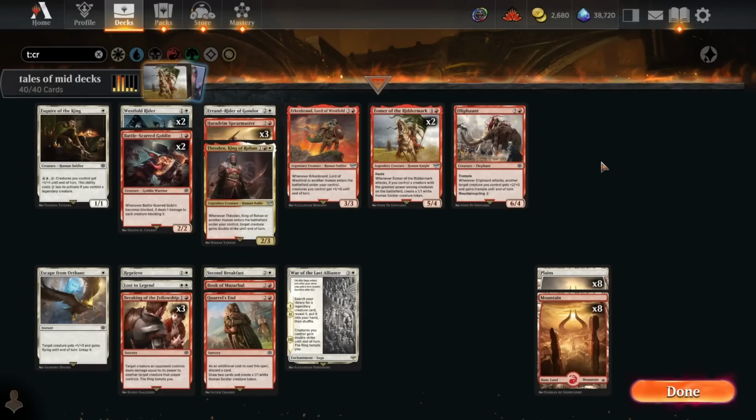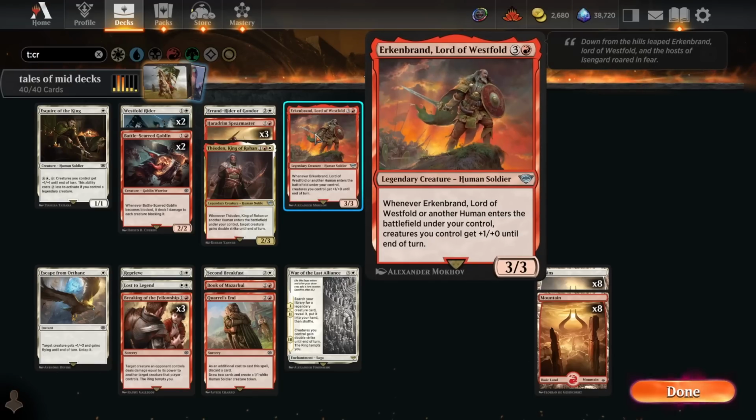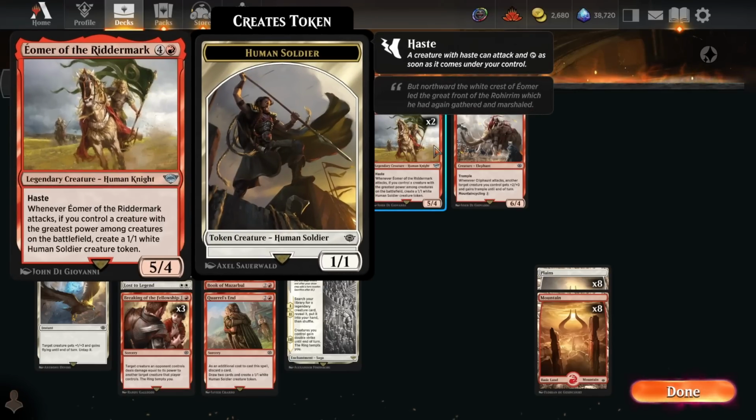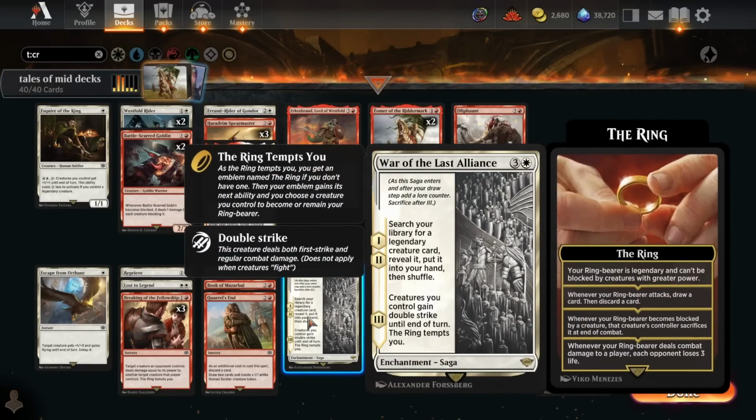Alright, here's a look at our finished deck list for today. We are in a red-white humans aggro deck. We've got some of the big payoffs like Theoden and Erkenbrand, so if we're playing some humans, we're potentially buffing our whole board with +1/+0 or double strike. And those can lead to some really explosive victories when drawn and played at the right times. We've also got double Aomer, which is just an insane card in general. So we've got a lot of high power stuff in here, at least when it comes to creatures, thanks to double Aomer, Theoden, and War of the Last Alliance to search those out.